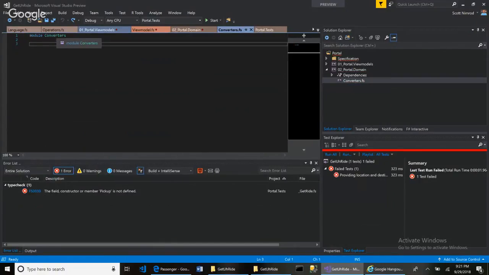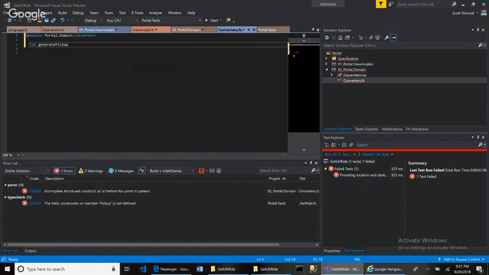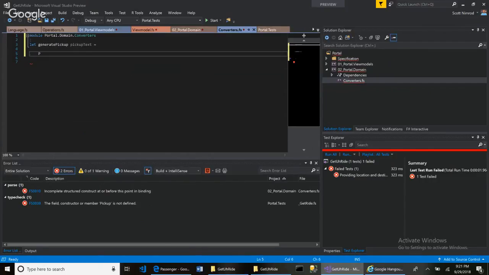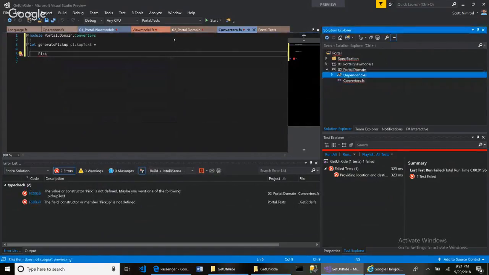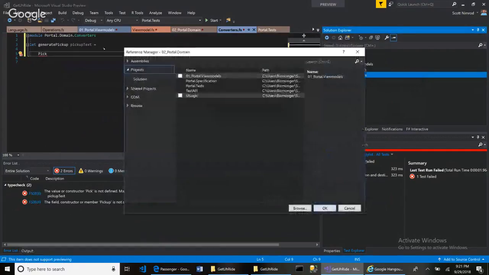Module is portal.domain.converters, okay? And you say let generate pickup, and this is going to be pickup text equals, and we need to import the specification in our domain, add a reference, specification, okay?